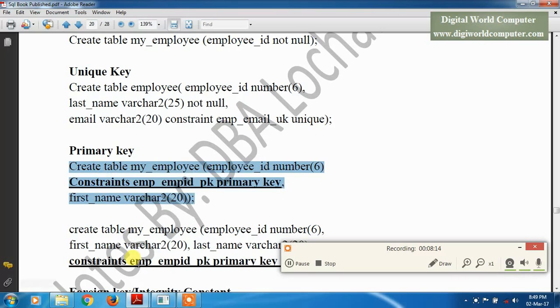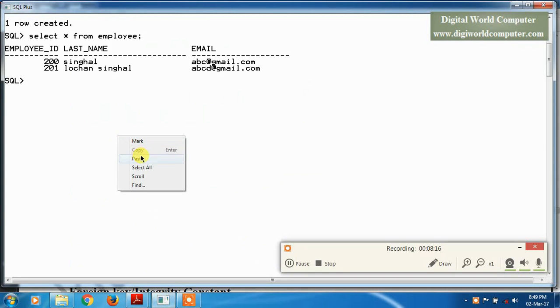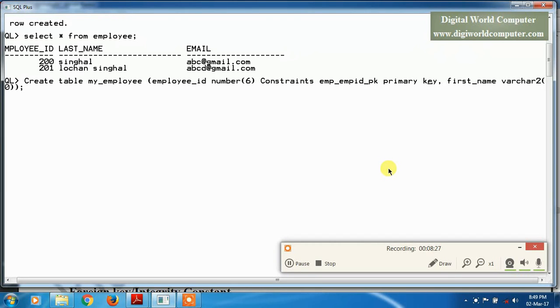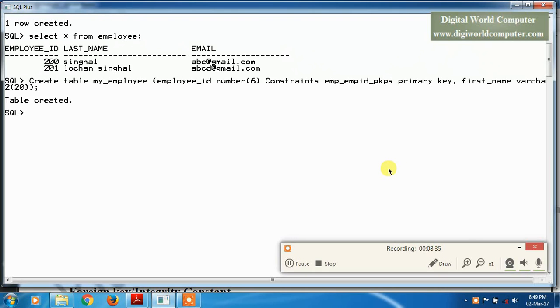So we create a table here: create table my employee, employee ID number 6, constraint, and a primary key, first name varchar2, and we name the constraint pkps, and we execute it, and the table is created.